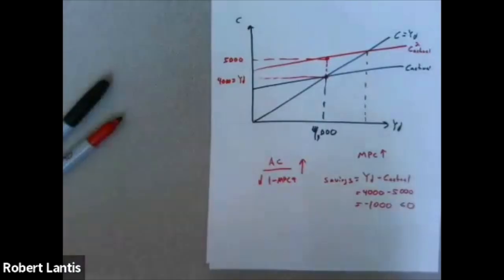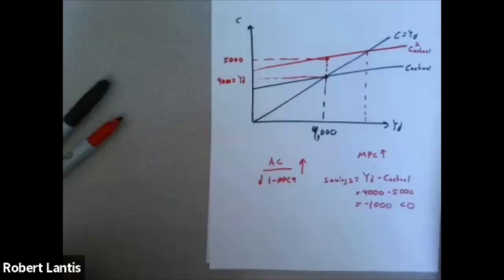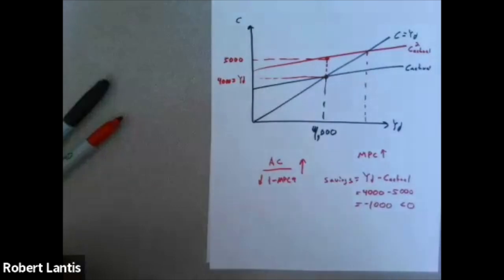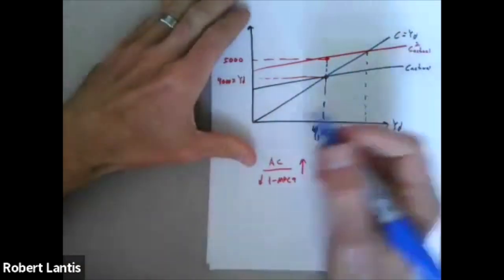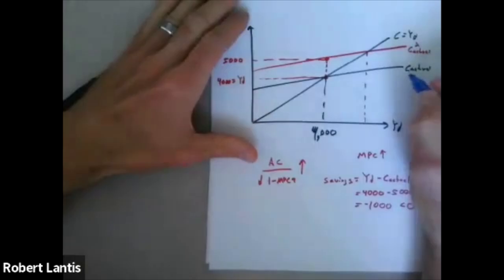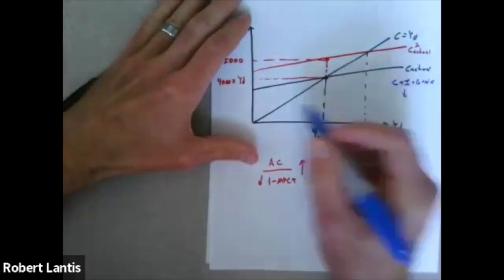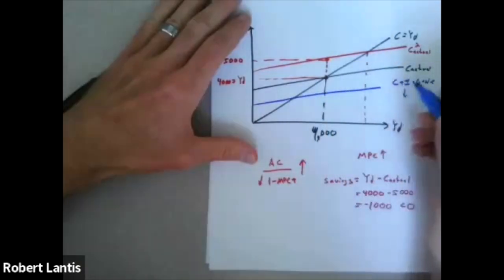What if instead, the second part of the question says business taxes increase? So I've got negative savings, dissavings. If business taxes increase, what's going to happen at that old level of disposable income? Companies have less available funds to invest into projects. Think about how we calculate expenditures: C plus I plus G plus NX. Investment is going to go down.